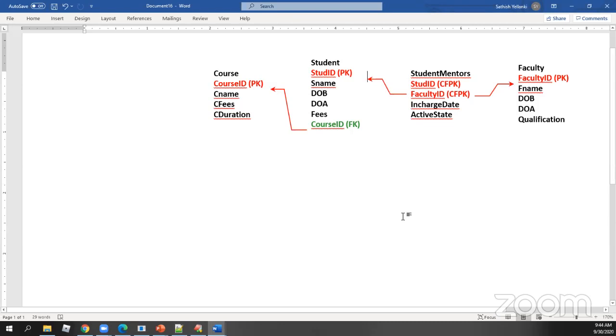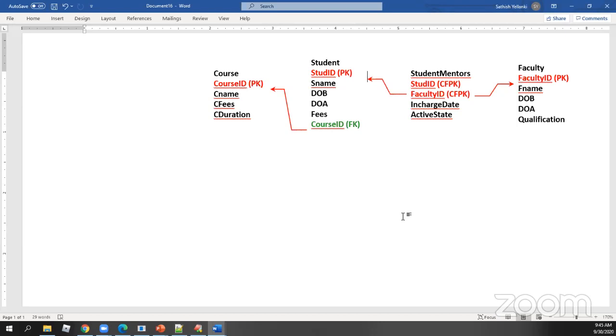Then a student will join the course. So we are having one student table where all the student details are collected, along with the course in which the student has joined.